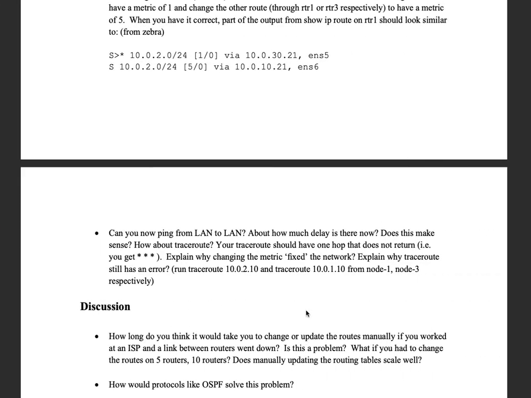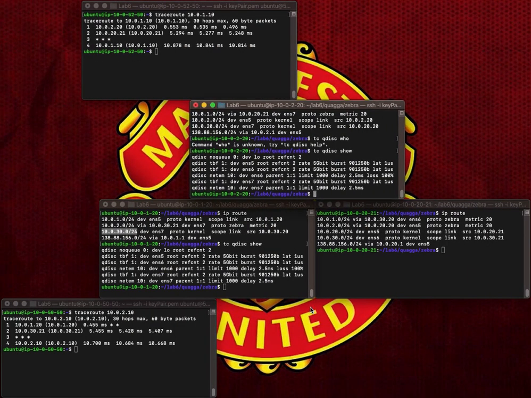Now protocols like OSPF will be able to solve the problem, and you can break down the OSPF protocol into basically 6 major processes. So the first step is the initialization step. In the initialization step, routers form relationships. They get to know who the neighbors are for that particular router, and once the information has been exchanged, they go into a two-way state. After the two-way state, once the designated router or the backup designated router has been elected based on the router IDs, they go to an ExStart state.